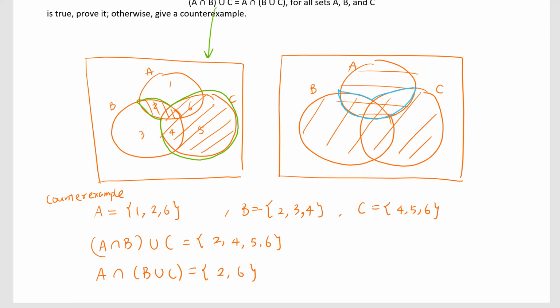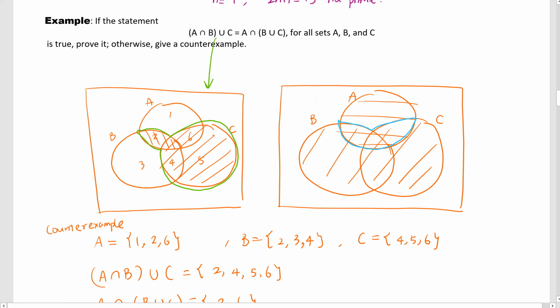You realize that for the middle region, I didn't put a number there because it does not matter. You can also put a number there, which will give another counterexample. There are tons of counterexamples, and we just need to pick one. So there are a lot of answers to this problem. So far, so good, everybody? This is about counterexamples.